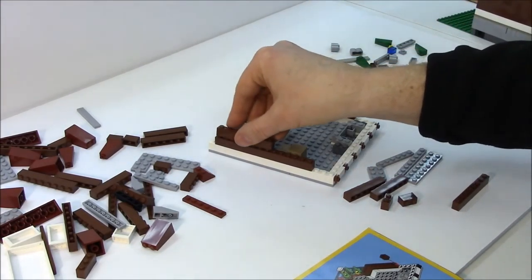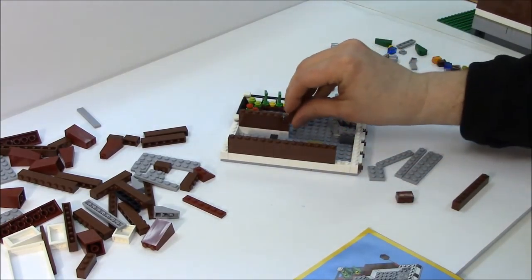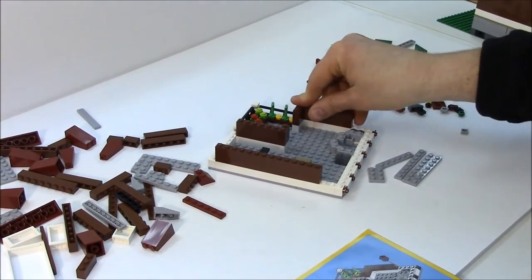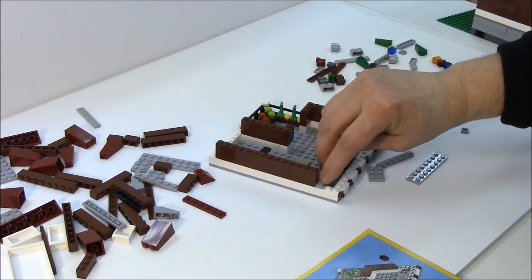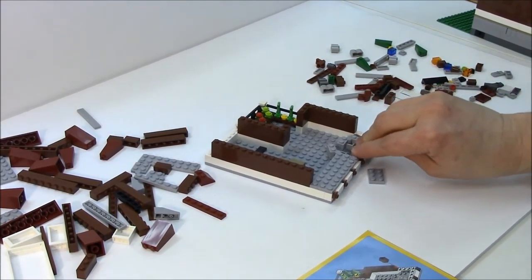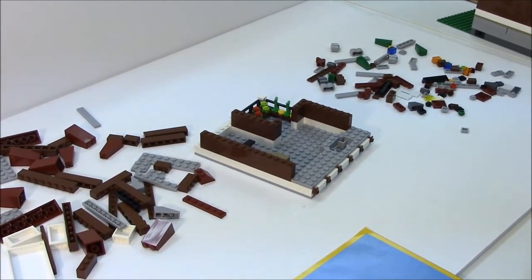Okay, so we're gonna go here, build this side up. Oop. 1x8 and a 1x6. And this is gonna be a 1x6 and a 1x2. Another 1x2 here. And then our last 1x8. And we're also going to take our plate, go across here, and then our 2x8 and go across here. And then this one's going to close up that sign. And then our 2x3 is going to go there. Very good. On to step 12.